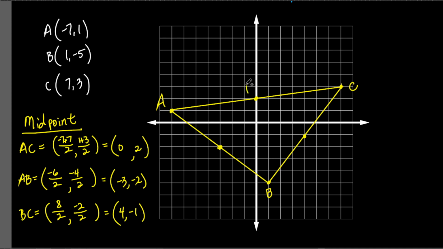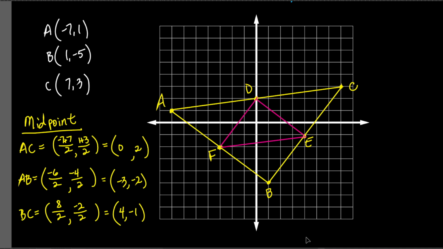Let's call these points D, E, and F. All right, so let's call this one D. Let's call the 4, negative 1 E. And let's call this one F. Okay? Now we got midpoints. So guess what we can make now? Mid segments. So what do we do to get the mid segments? We just connect them, right? So I'll keep it all the same color this time instead of changing to 3 different colors. And then I go from midpoint to midpoint, and then midpoint to midpoint right here. So those are our 3 mid segments. Everybody good?